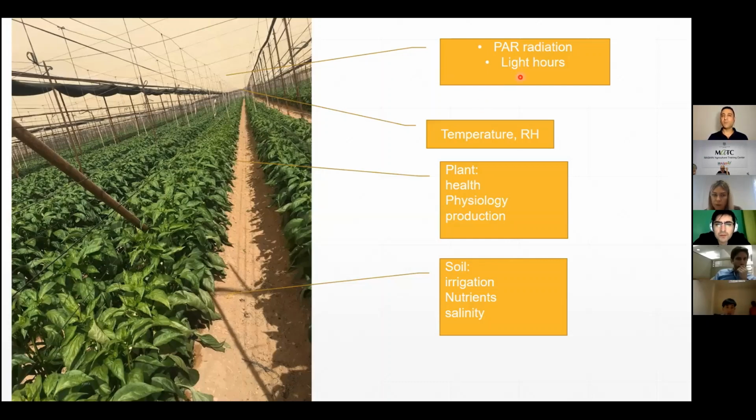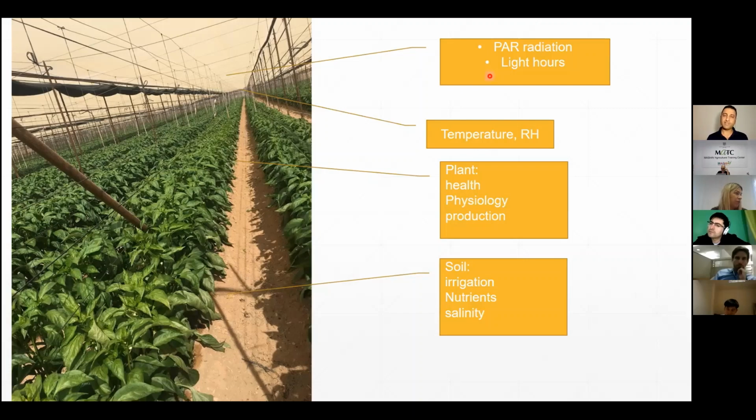First of all, we need to monitor the radiation. Radiation is sometimes really the most important aspect that the grower doesn't pay so much attention to, and they should actually. The two aspects that are usually relevant are, first of all, the power radiation itself. We know the values for each plant. For example, for pepper, the maximal value of power radiation should be between 800 and 1,200 micro-Einstein per square meter per second. That needs to be at the peak.